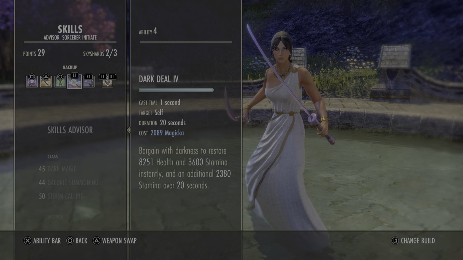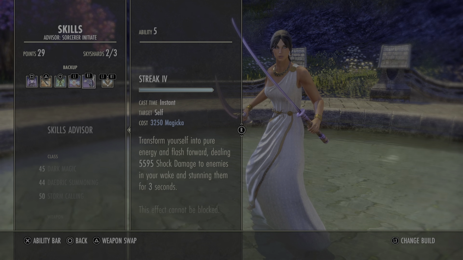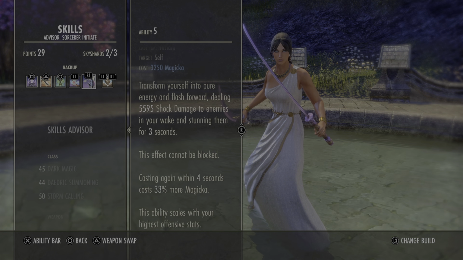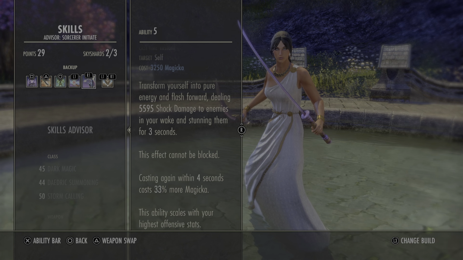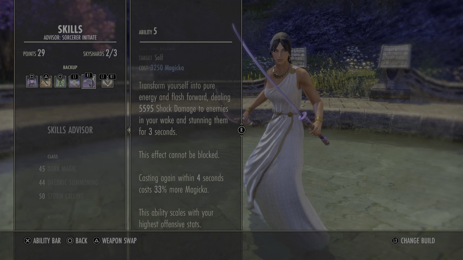So this skill is mandatory. It's very, very good. It keeps us from running out of stamina. And then Streak provides, it scales with stamina and weapon damage, and it provides an unblockable, undodgeable AoE stun, as well as doing some decent damage. It's very, very strong, and it also makes you much more mobile. You're already very fast. You can't be snared, you can't be immobilized, and you can teleport at will.